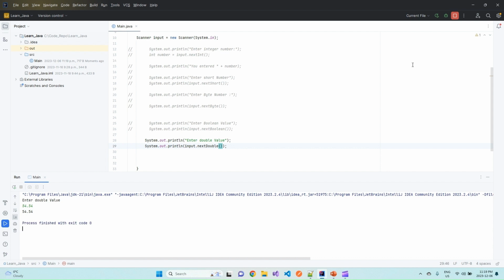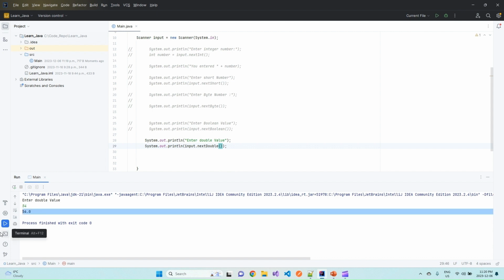With double you can enter numbers with no decimals, but it will print it as a double. It's just casting, internally casting. Whereas if it was integer and then you put a double value, it will throw an error. Just be careful.